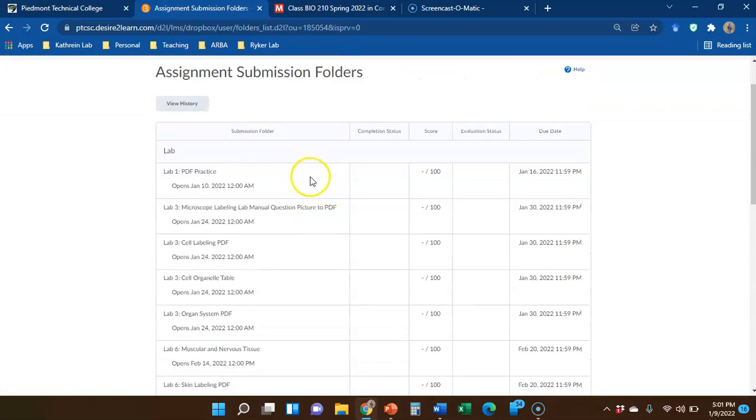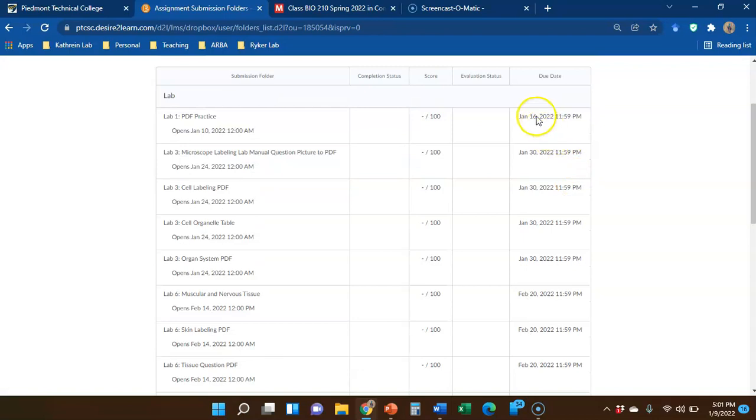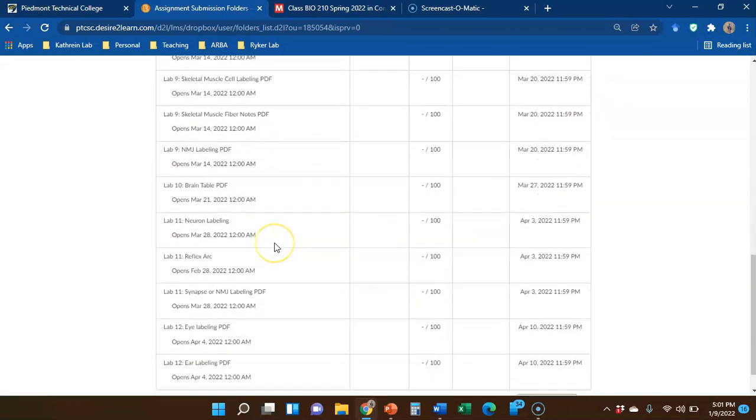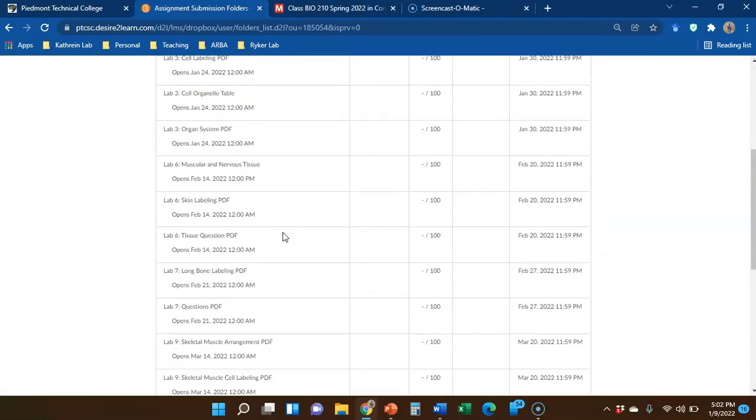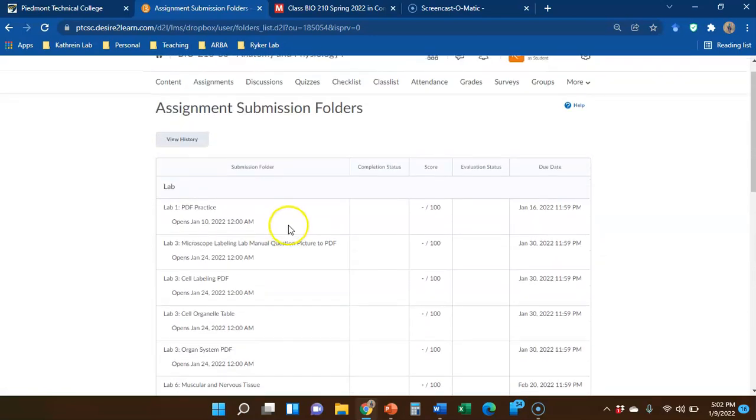Each one of these assignments opens on a certain date and then is due by midnight on Sunday a week later. Assignments can't be graded if they're turned in after that due date. Remember, there are a lot of these, and 5 of them are going to get dropped. So if for some reason you aren't able to complete 1 or 2, it's not going to count against you. Don't worry about it. These are very small assignments.